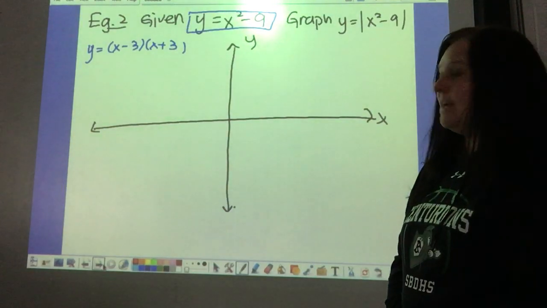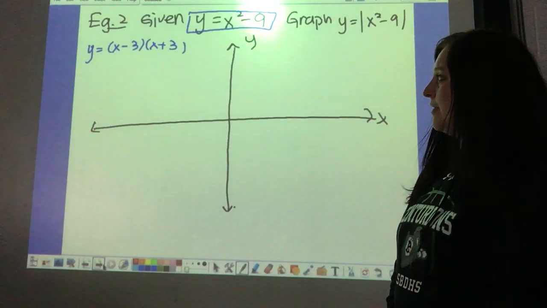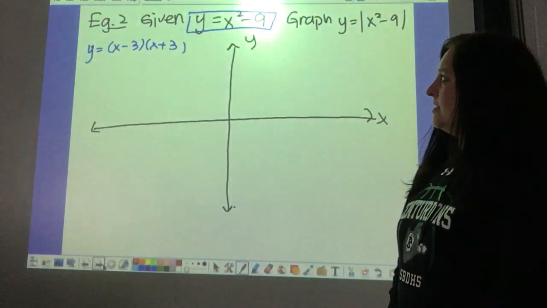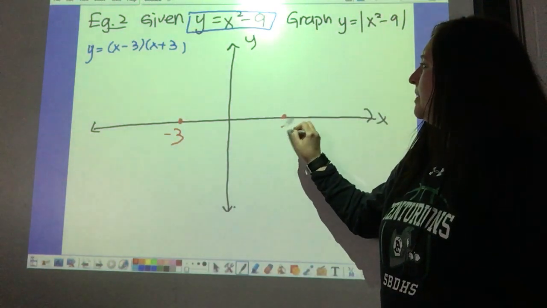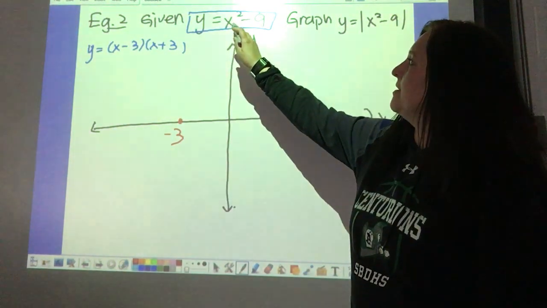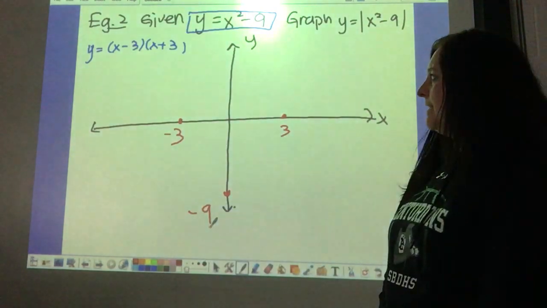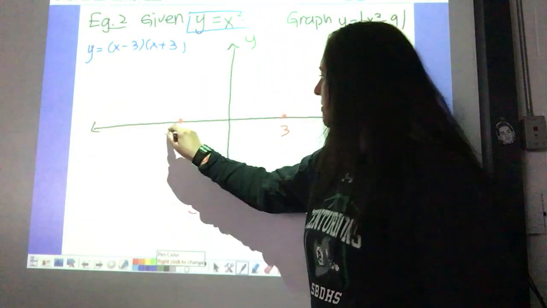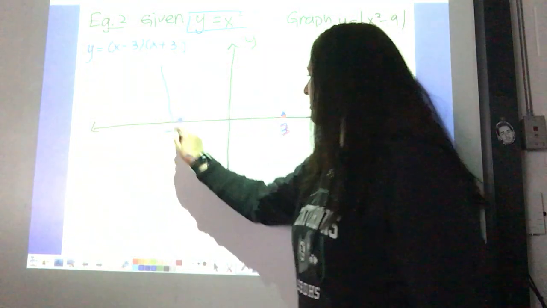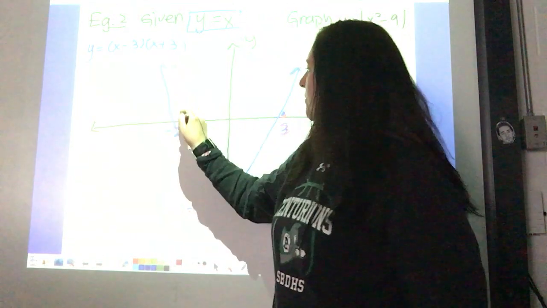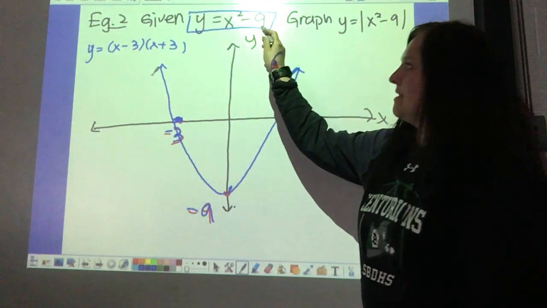I think a lot of you are using table of values. Completing the square works, that's a little time consuming. It only gives you the vertex, but like I said, you can use any method you want. I can use the factoring method just because it's nice and factorable. So now that it's factored, I know that I have 2 intercepts, one at -3, one at +3. This is a parabola that's been shifted down by 9, so I know that's where my vertex is, or I could have made a table of values. Either way, oh, and I wanted that all to be in blue with the original, sorry. So the original parabola, x squared, whoa, that went right through that point, perfect symmetry. So that is the starting parabola, y equals x squared minus 9.